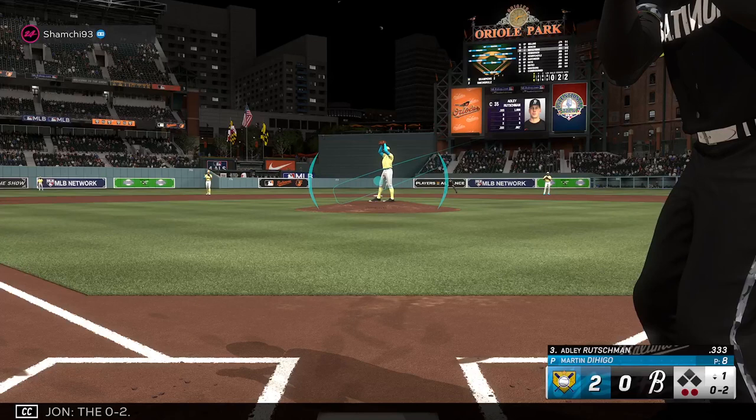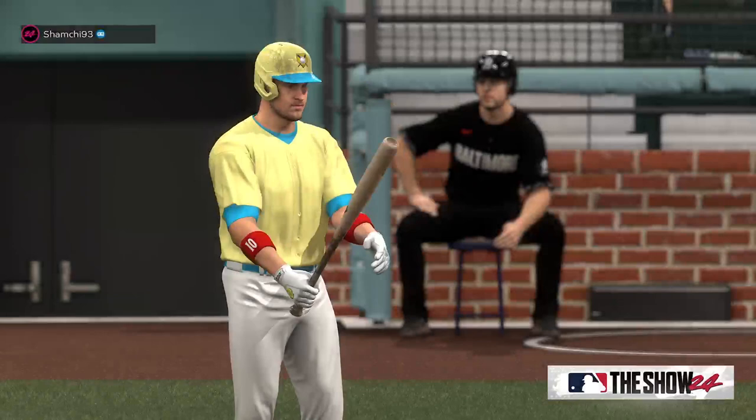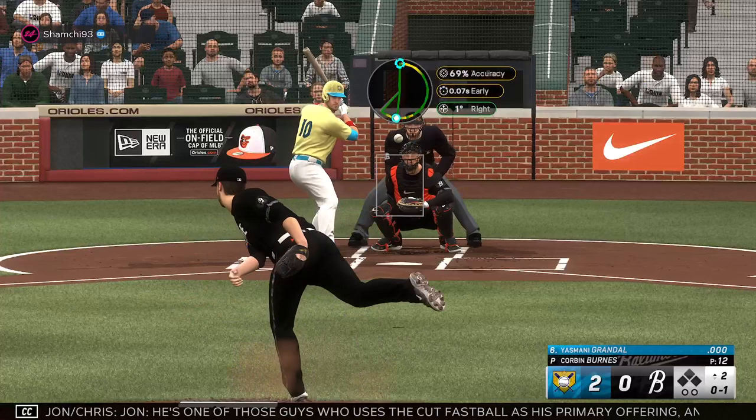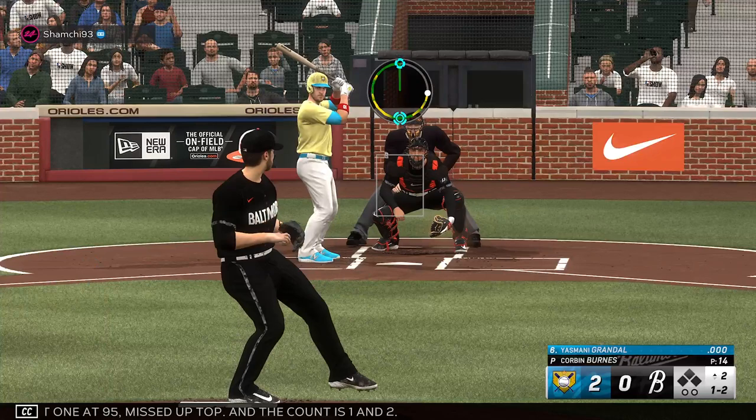Really hope. Swing and a miss. The velocity. Why is he throwing 100 miles per hour? What am I supposed to do against that? And first offering is fouled off. Like, what am I supposed to do? He's one of those guys who uses the cut fastball as his primary offering, and when it's on, it can induce a lot of weak contact. Ball, that one at 95 missed up top, and the count is 1-2.